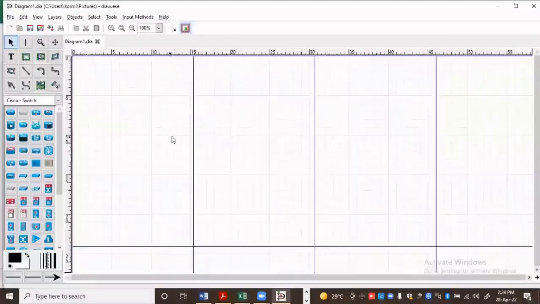It's a German-based network design application. It's open source and very reliable, and it's free of charge. That's one of the good things. You can just go to the website and download it, and use it for your network designs when the need comes up.